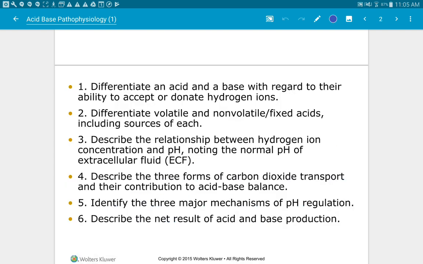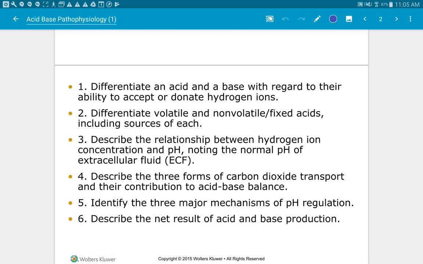At the beginning of this presentation, I've listed, I think, all of the major learning objectives that you're supposed to be able to understand by the end. So I'm going to use this to guide my lecture to make sure I don't miss anything. And if you think I'm missing something that I didn't explain, stop me and say, hey, number 4 says 3 forms of carbon dioxide. What does that mean exactly? Happy to cover it. We'll make sure we cover each of those pieces.